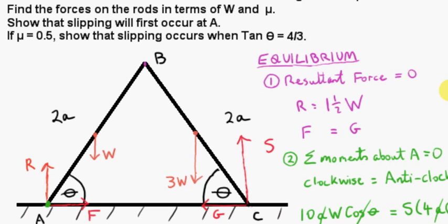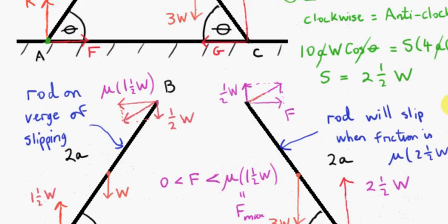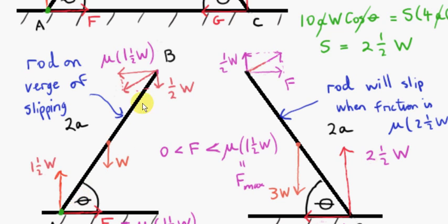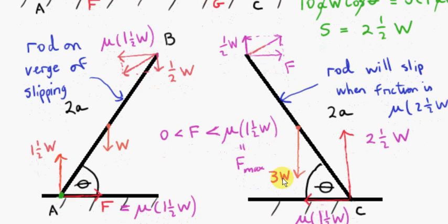As a reminder, the question was to find the forces on the rods in terms of W and mu. We can do that now when the system is on the verge of slipping. Well, the rod on the left is the only one that will slip. So F will equal mu times 1.5 W, which means that the horizontal component of this contact force on the first rod due to the second rod is also mu times 1.5 W. This component is equal to this component here.